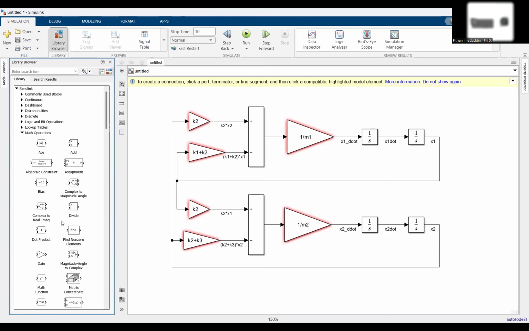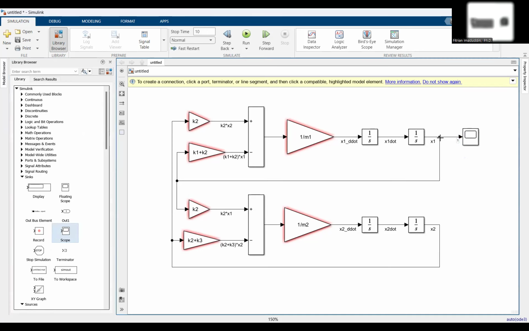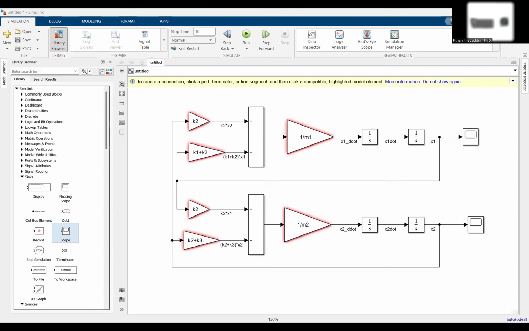For example, traditionally, you want to see what is the function of x1, what is the function of x2, right? So you can run it, but remember, they still have red in it. So what does it mean? I need to define something. How to define it? The easiest way to define it is by writing it in the workspace. This is the workspace on the right-hand side.